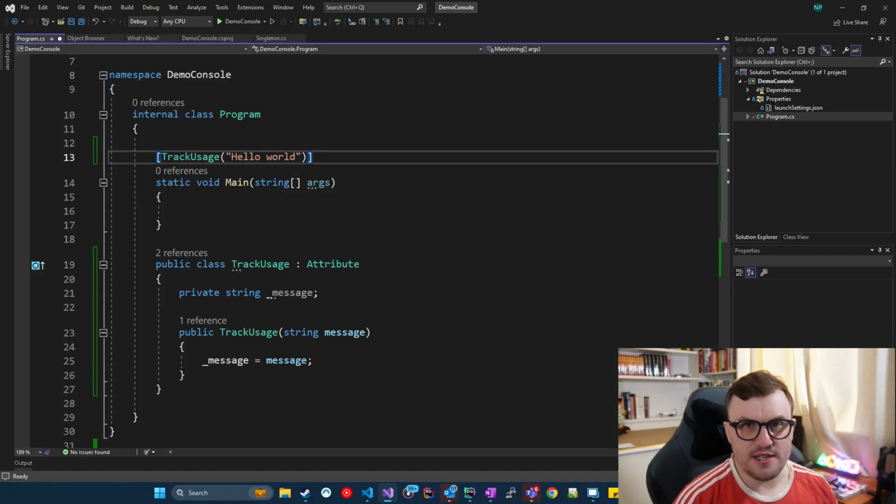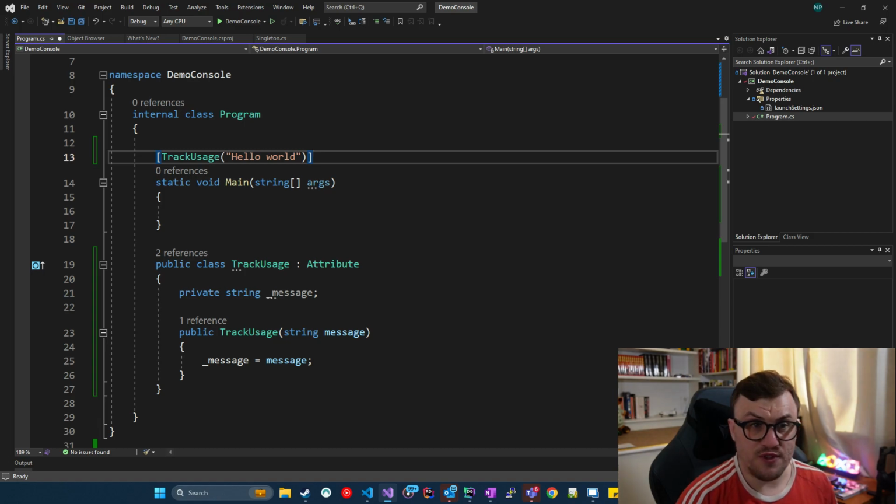Okay, so our use case is that we want to define an attribute which tracks our usage. The idea is that for the use case, we're hitting a code block and we want to tell somebody when that code block has been executed. This could be useful if we're monitoring customer usage, for example. You might have a Blazor application that when somebody clicks a button, it calls out to a service. And if you decorate the method in that service that's hit with your track usage attribute, then it just automatically in the background fires off some notification. Now, we're not going to actually write the notification code. We're going to write the code that intercepts so that you can actually then write your notification code. We'll just log something out to the console to say that we've intercepted the code.